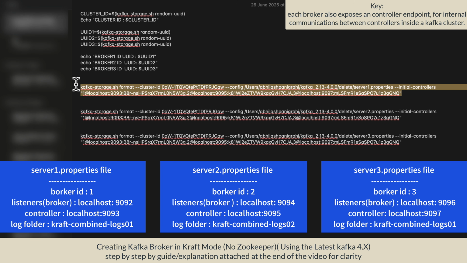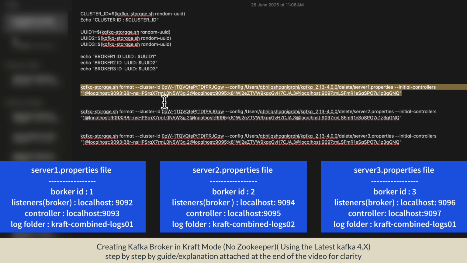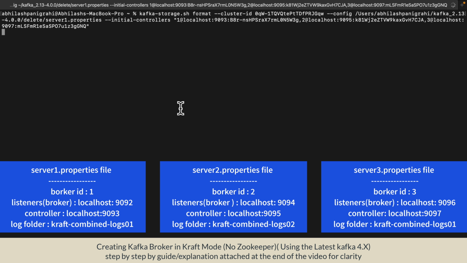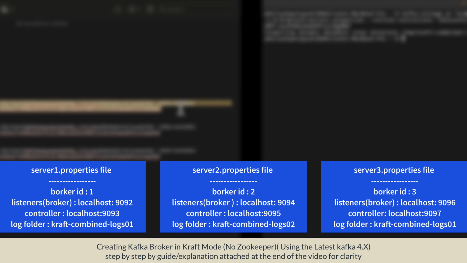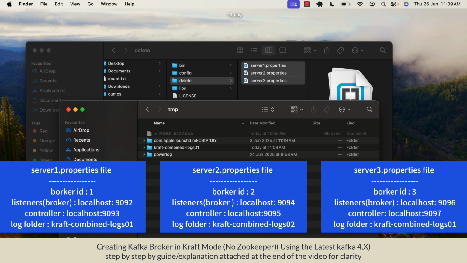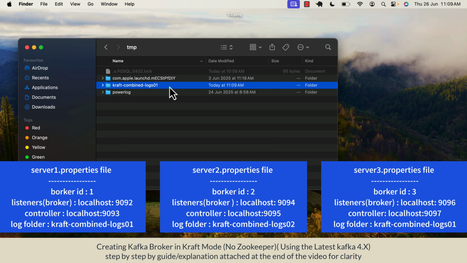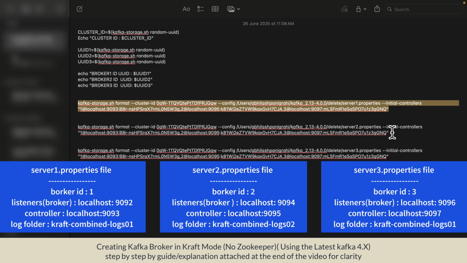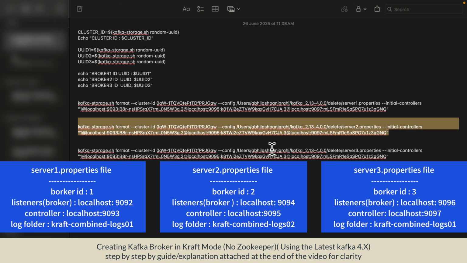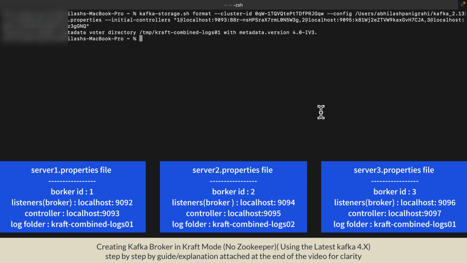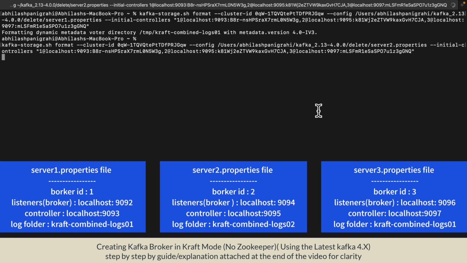So let me try formatting my Kafka log folders right now. I'm going to copy this, paste it, and press enter. It is going to format my log folder. Let's go and check whether my log folder has been created. Inside my temp folder, this log folder has been created. Then I will run the same command one more time, just changing the properties file to server2.properties. I'll paste it again and press enter.